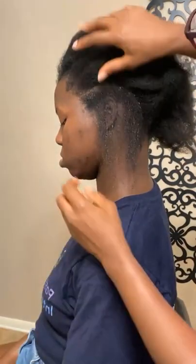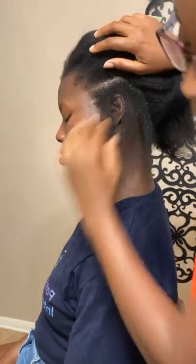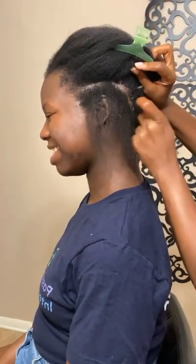So let's detangle our hair. Then we'll start cornrowing. And if you don't know how to cornrow, I have a ton of tutorials. Let me know, this is my first time doing your hair. I'm quite excited. So let me know if it hurts, okay? My hand is not hard, but still. I have a very sensitive scalp.